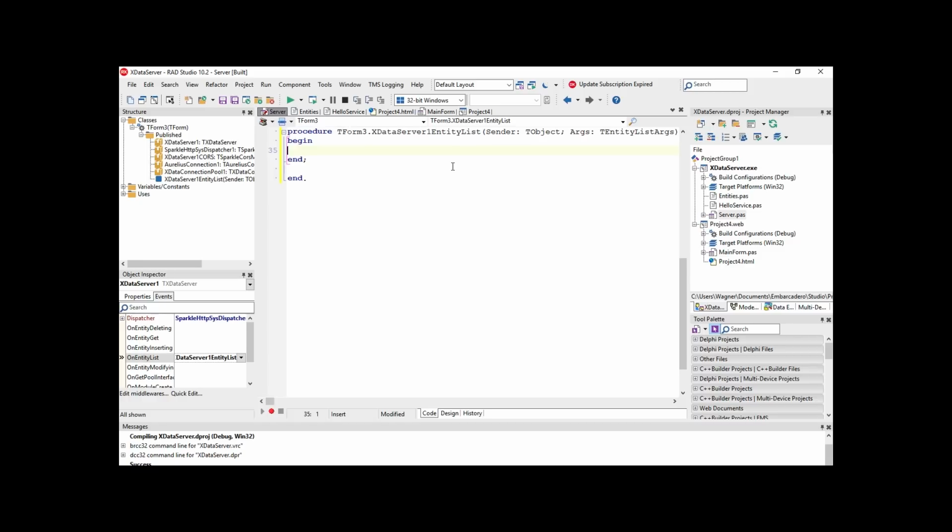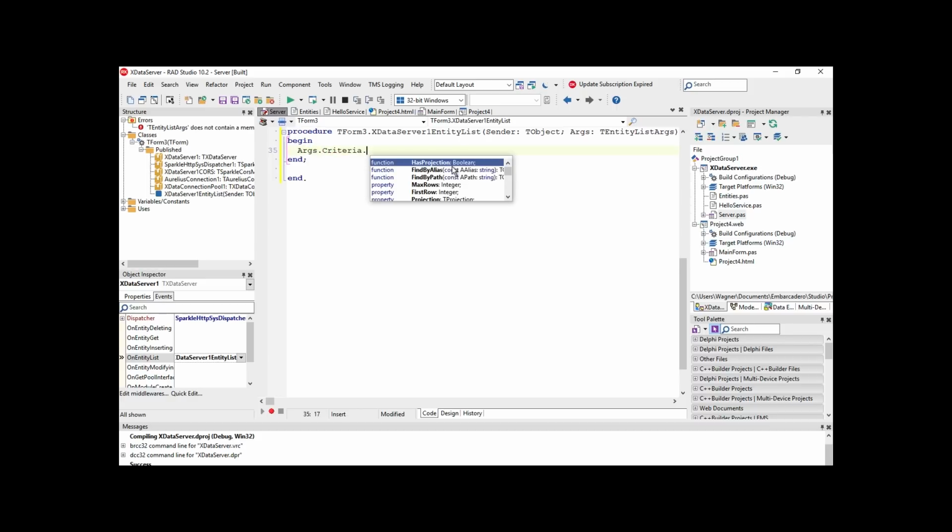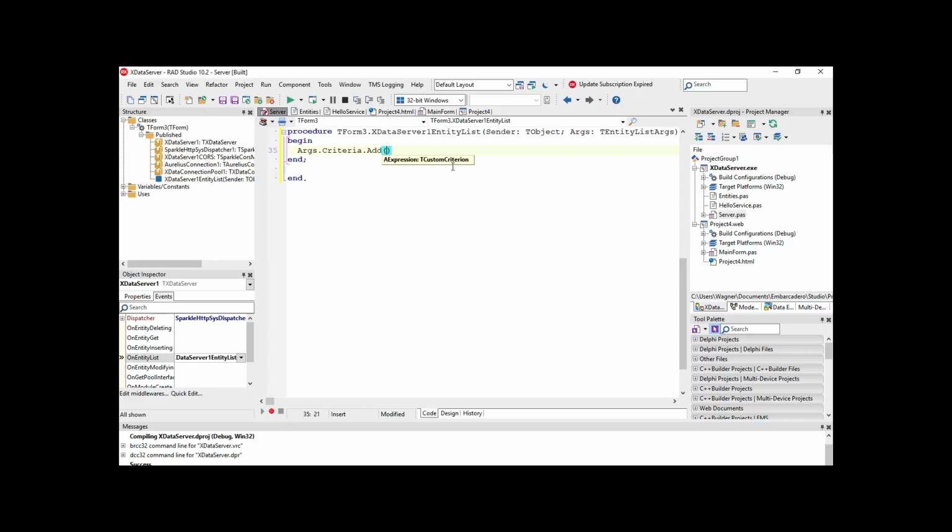For example, on entity list, I can add some criteria. For example, by default, if the entity is a customer, add a filter which is company ID equals something. So you can have multi-tenancy. You can filter your data based on extra criteria, usually based on the user that is accessing the API.